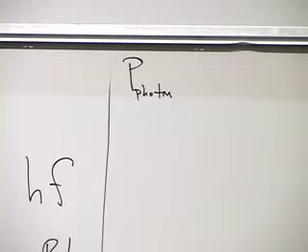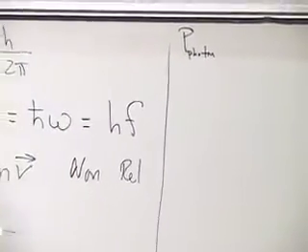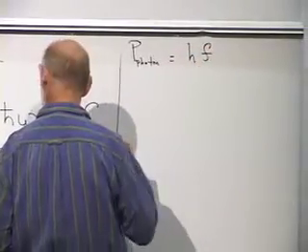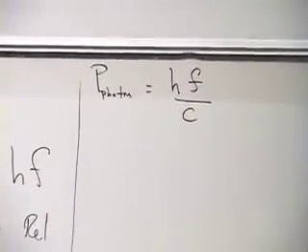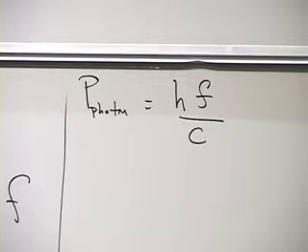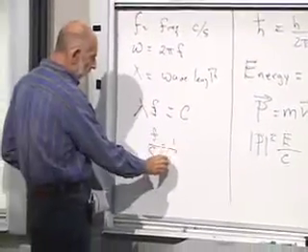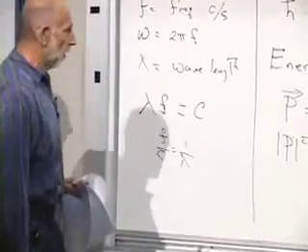Let's plug it in. The energy, let's use this formula over here. Energy is h times frequency, divided by c, right? What's the frequency divided by c? Right, one over the wavelength. Frequency divided by c is equal to 1 over lambda, right? Did I get that right? Yes. Frequency divided by c is 1 over lambda.